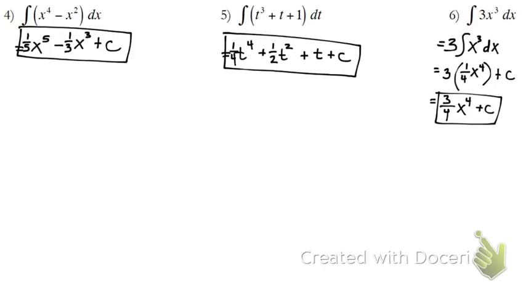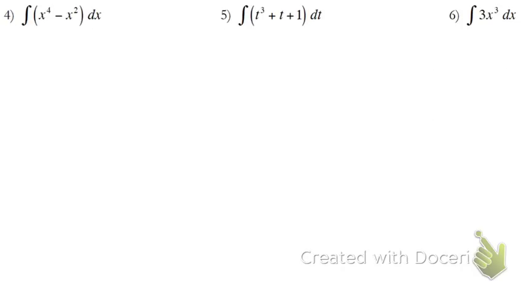And again, to check it, to make sure it makes sense in your mind, take the derivative of this. If I take the derivative, I have to bring the 4 down front. So the 4's would simplify to be what? 1, and that would be 3x to the 3rd power, which is what I had originally. Alright, let's keep going.